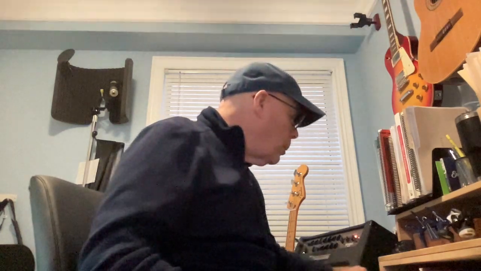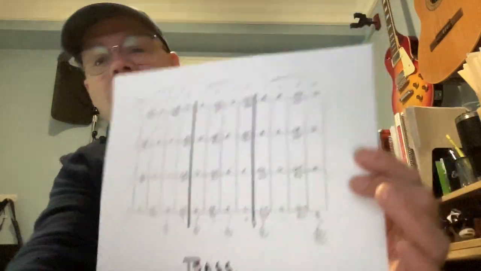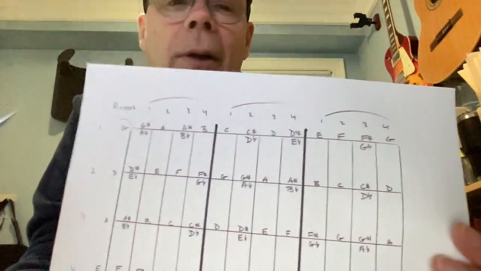Okay, so one of the most fundamental aspects of understanding music theory is understanding what it means to be in a key, and how the idea of key translates into what we play on the bass, what is written on every instrument, and what notes are part of a key and what notes are not part of a key. So when we look at something like the fingerboard chart on the bass, that bigger chromatic fingerboard that looks like this, then what we have is actually all the notes that are on the instrument.